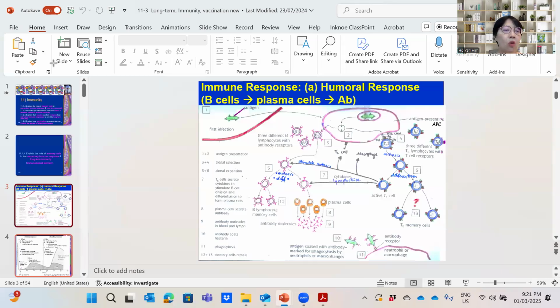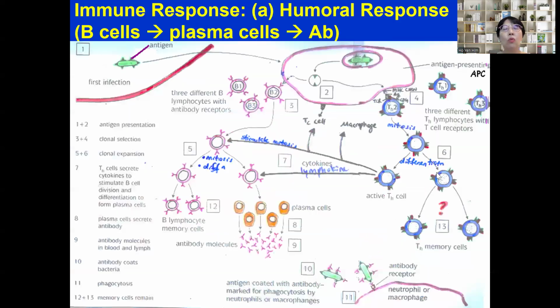Always go back to your syllabus, because they cannot ask you anything other than your syllabus. So go back to immune response. What have you learned about immune response? Your immune response requires, number one, your phagocyte to go and phagocytose the pathogen, right? This is step number one, correct? After phagocytosing the pathogen, you know that there are two possibilities, because you have learned two types of phagocyte. What is number one? Phagocyte, neutrophil, right?